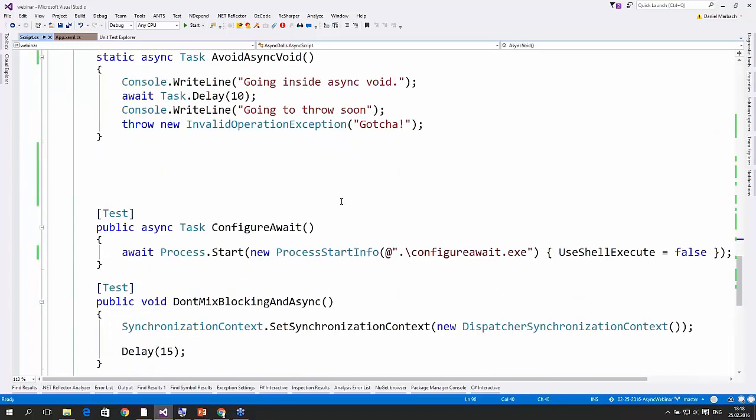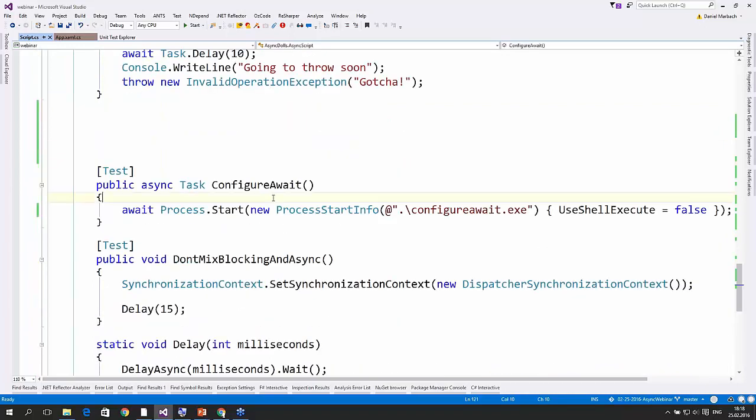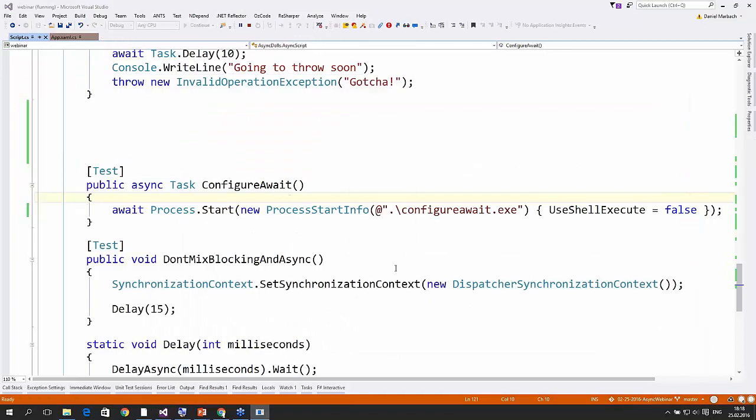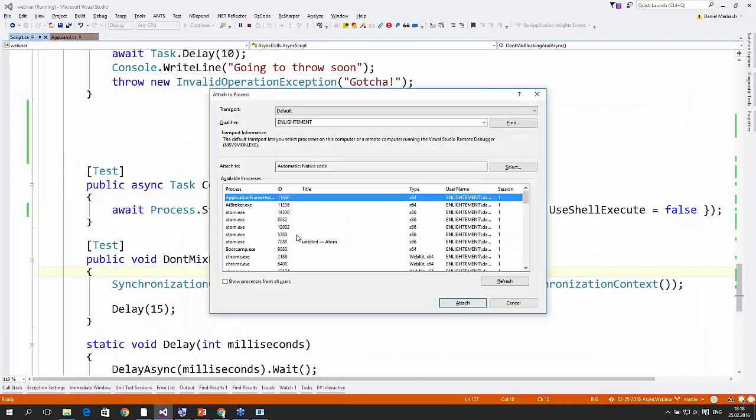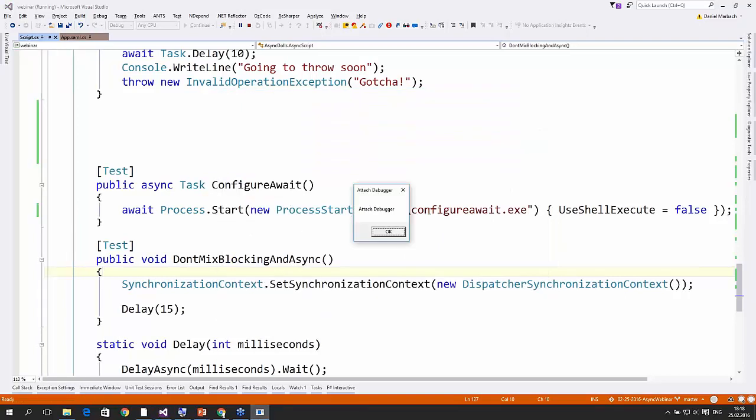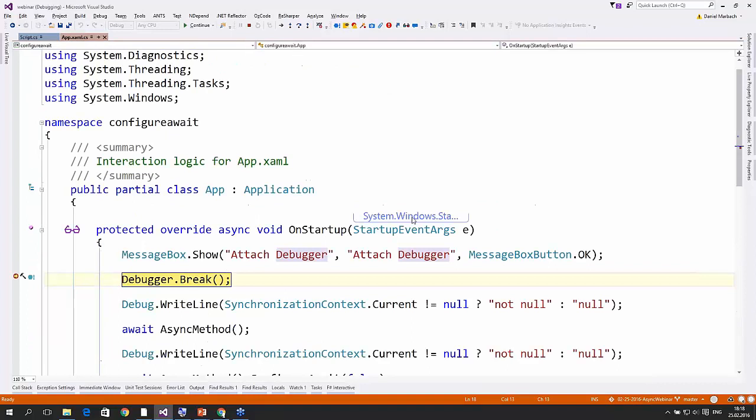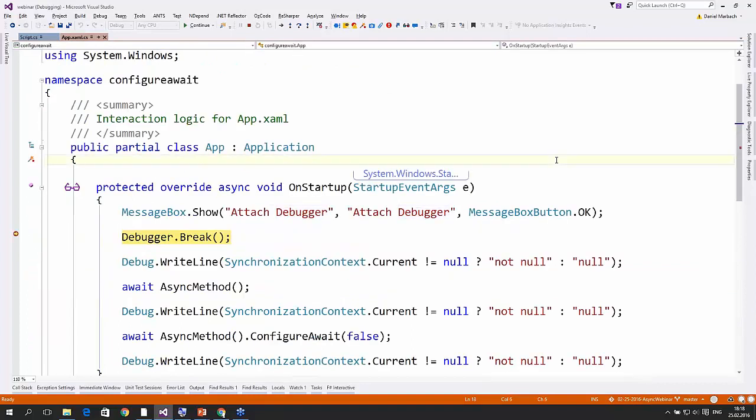So now let's talk about ConfigureAwait and configuring the context. I have to start here an application, a Windows Forms application, to explain it a little bit better. So I'll attach the debugger to the external process, and we step into this Windows Forms application.